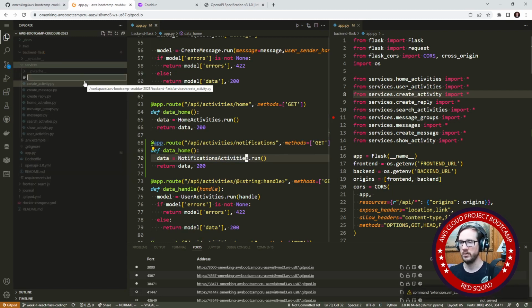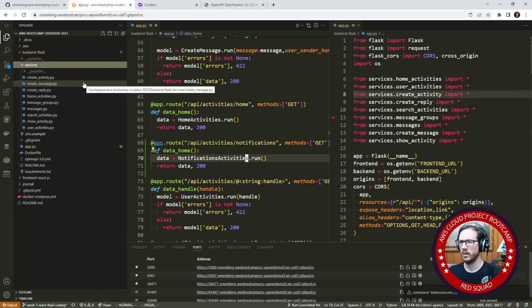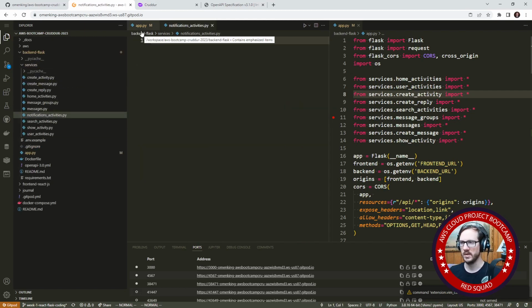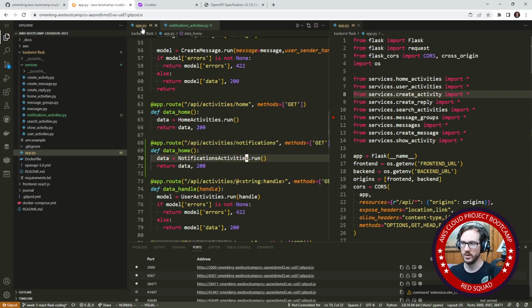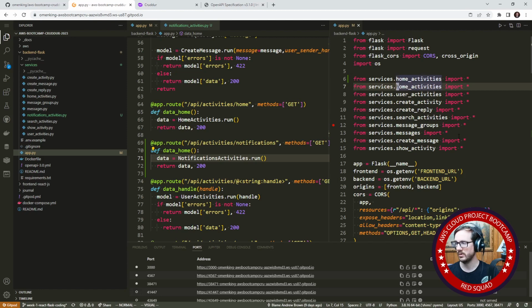I'm going to copy this name here. Well, not copy it. I'll create a new file here and we'll say notifications_activities. You might be asking, why am I not camel casing this? Every language has different rules on how you should name things. I believe that Python follows what Ruby follows, which is duck typing and an underscore lowercase. So that's why we're doing it that way. I'm going to copy this one. I'll do it at the top here. I'm trying to keep them kind of logically together. And we'll say notifications. So that now we have that file over there.